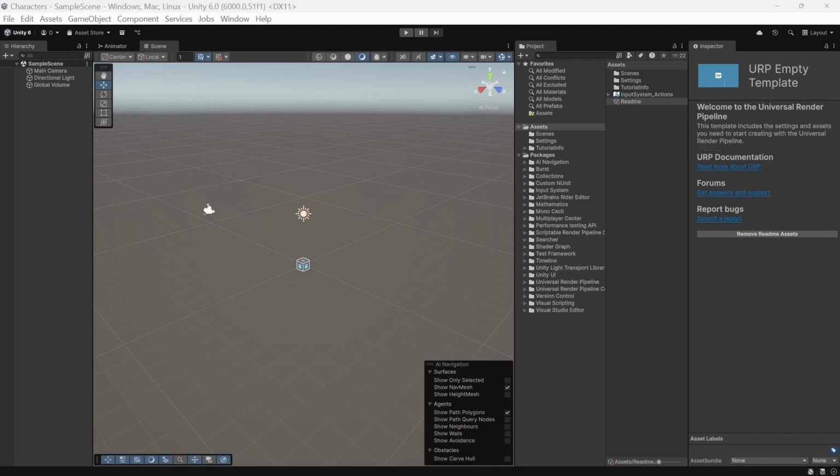Alright, so first off, let's import our character.